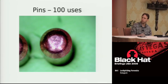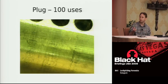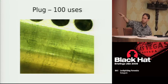In the photo you can see that brass is self-lubricating, so that's what that track is. But that's also where it's wearing down. And up close you can see a little better. Basically, it's just slowly removing and polishing the milling marks off. The plug, that inner piece: when you turn the plug, remember our top pins are trapped up above, so they're going to cause tracks along the sides of the plug. You can see the plug's pin chambers there, and the tracks are where the top pins rubbed against it.